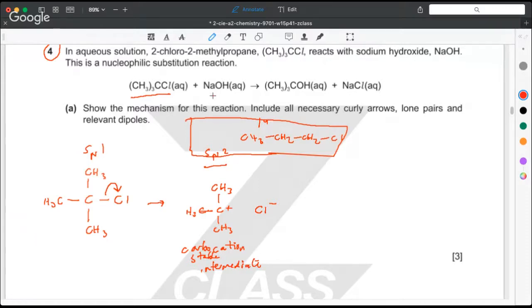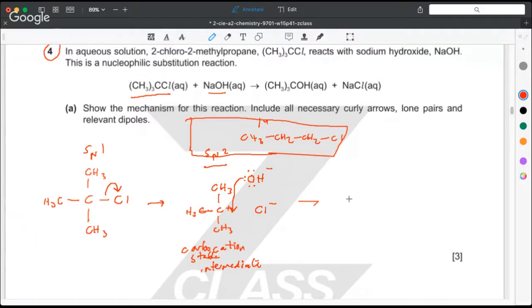And you're reacting this, aren't you, with sodium hydroxide. So here comes our hydroxide. And you're expected in these mechanisms to make sure that you're showing lone pairs of electrons. And we've got a negative charge on there. And again, just like we drew the curly arrow here, you're showing where the electrons are starting and where they're ending up. So here they're starting in a lone pair of electrons, and they're going to end up making a bond. So you're drawing a curly arrow down to here.